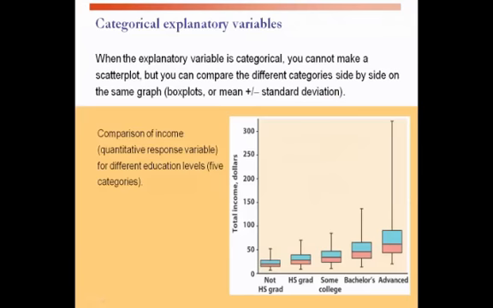Take a look at this. Tell me, the x-axis is the educational attainment. The y-axis is total income. My first question to you, first of all, what kind of chart is that? Box plots, very good. Second, does the x-axis have to be put in that order? Don't have to be, right? Because each one is a category. But in this case, the order indicates what? From no high school degree all the way to an advanced degree, correct?